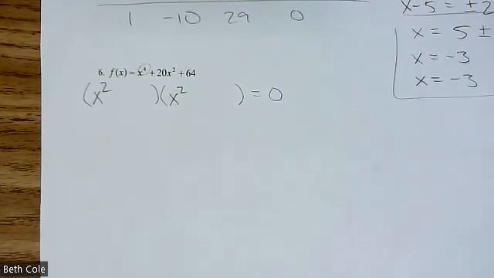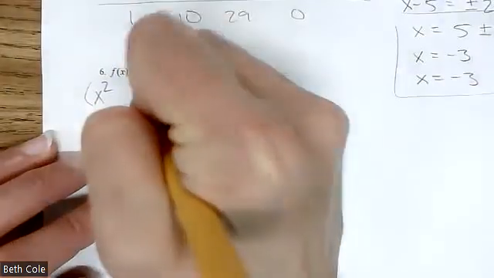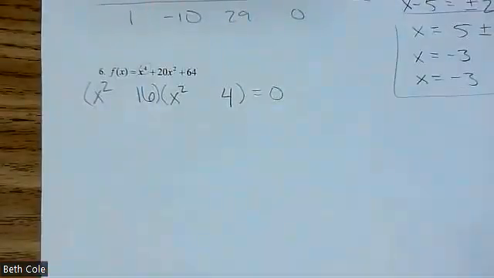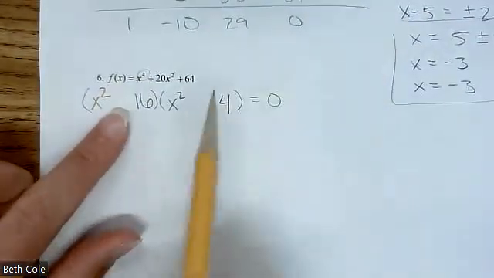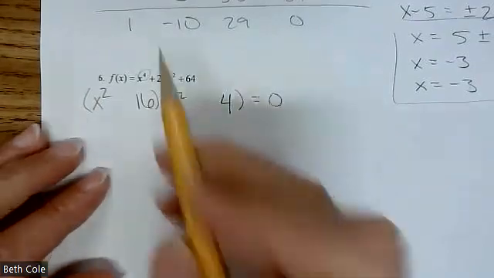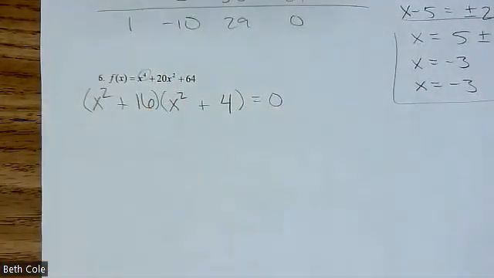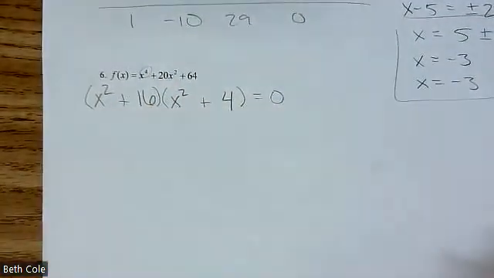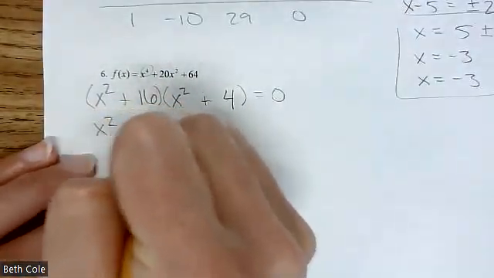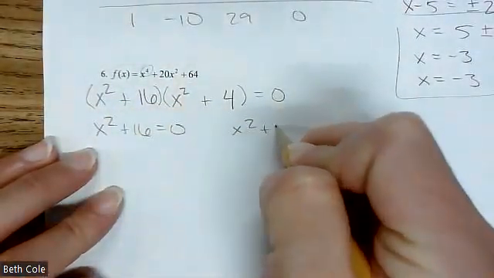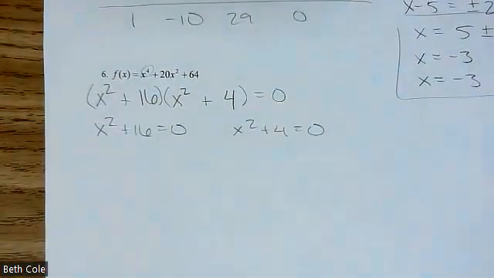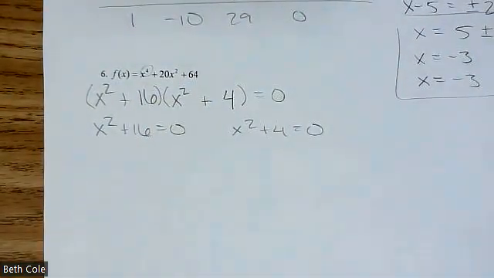I think it might be 4. Yeah, 16 and 4. What do you notice about 16 and 4? What do they have in common? They're perfect squares, and that's because who wrote the problem? Me, and I was trying to make it easy for you. What symbols do you need in there to get a positive 20? Plus, adding. And then what you're going to do is set each of those equal to 0 and work it out. So we're going to set this one equal to 0, set this one equal to 0. And we should end up with 4 answers.